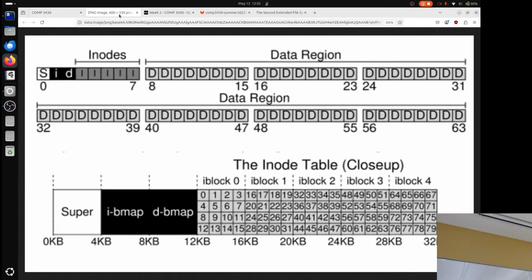One of the great things about this file system and ext2 is that everything is a block. We don't have sectors in some places and clusters in other places. In vsfs and ext2, everything is a block. So the super block is an entire block. The inode bitmap is one or more blocks. The data bitmap is one or more blocks. The inode region is more than one block. And then the data region is measured in blocks. Everything is blocks here. So we have the same consistent sizing for everything in this file system.